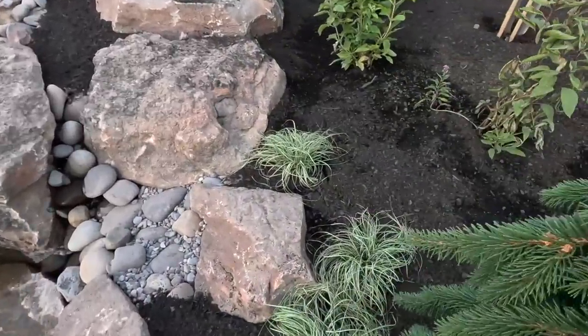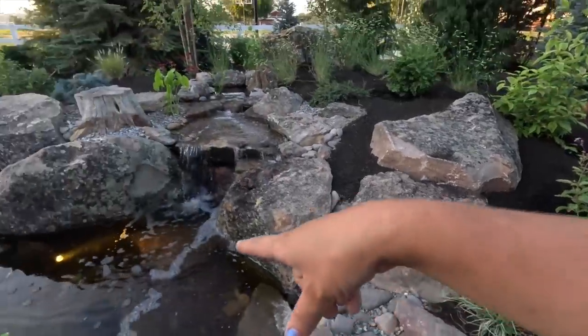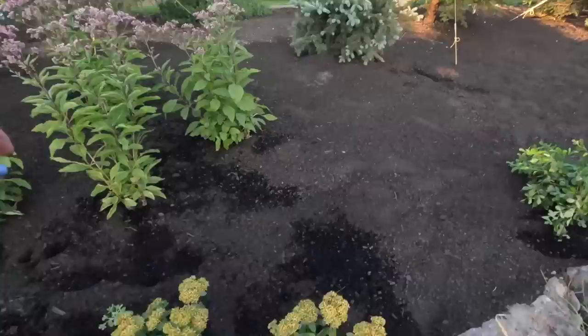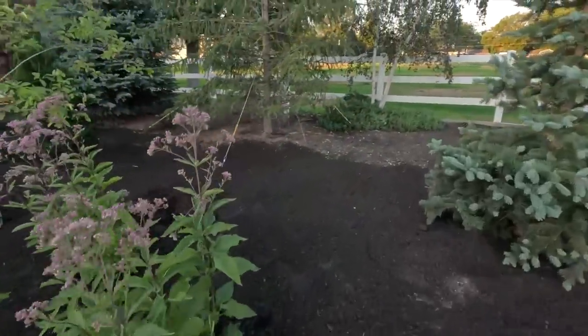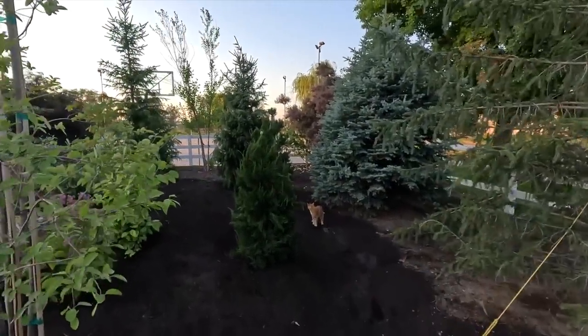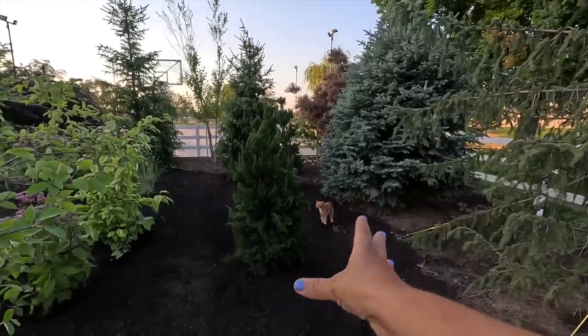We've got some white variegated Carex back in here, which has popped in several areas. There's three here. I think there's one by that rock over there and a couple by that rock. Okay, we're gonna make our way back around this side. I did come in with a Spartan juniper right here. I was gonna put a third Serbian, but the Spartans only grow 5 to 6 feet wide.